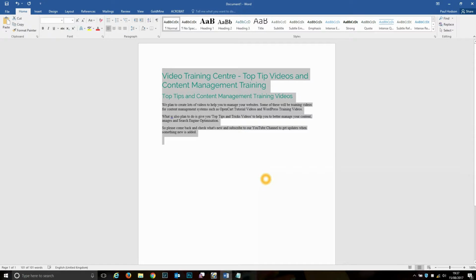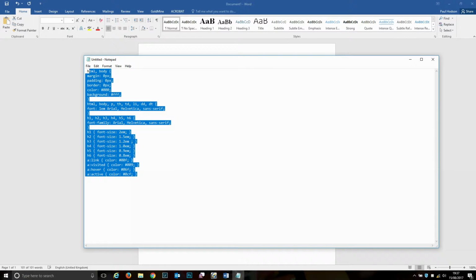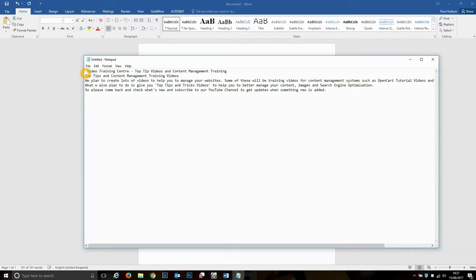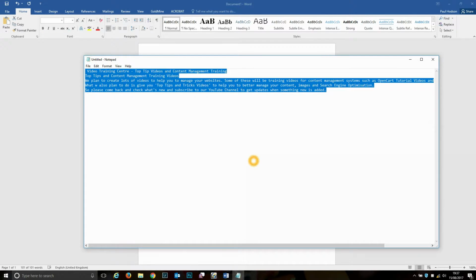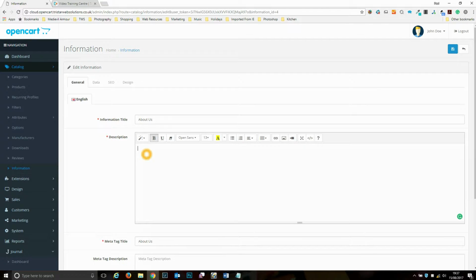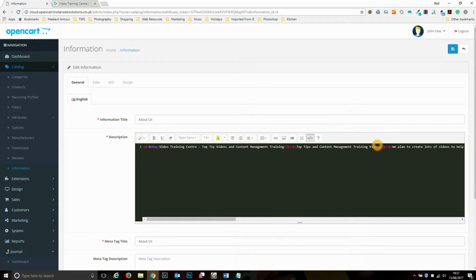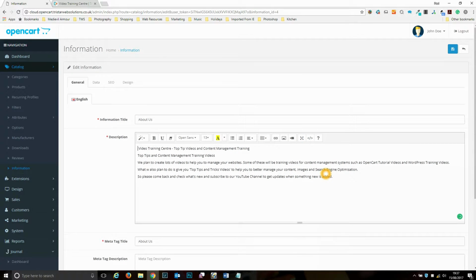So what we need to do is we basically go to our Word document. We copy that information and we take it into Notepad. So if I just copy that into Notepad, okay, and then I select all, do my Control C shortcut to copy it, or right click and copy. And then I go to my content management system and I paste that in. Okay, now you'll see that the only things I've got there are paragraphs. All the sort of stuff we had before has all been completely stripped out.